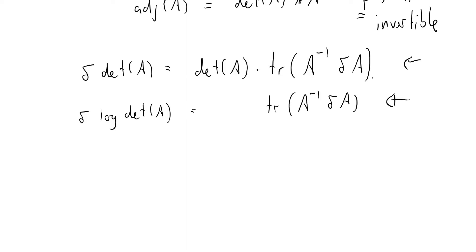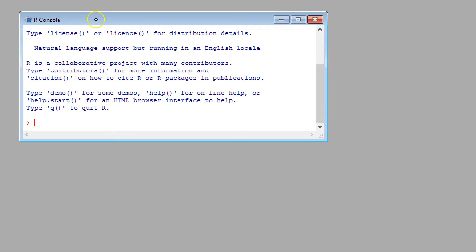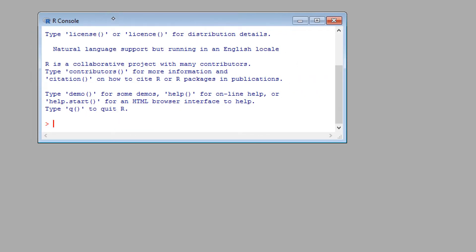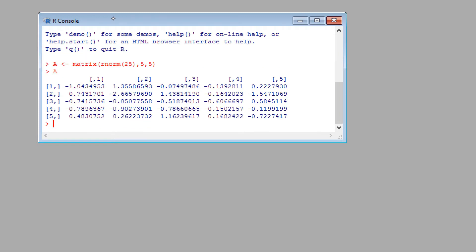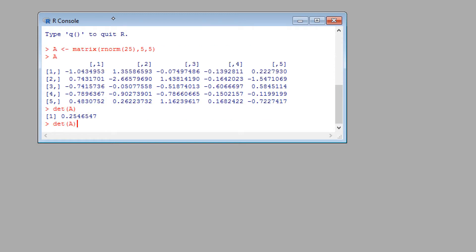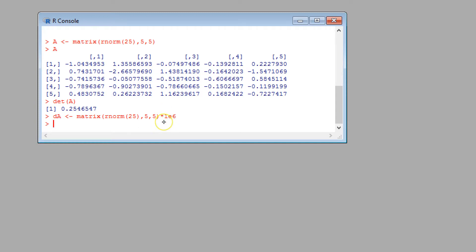So just give me a second. Yeah, what I'm going to do is demonstrate it numerically by the R programming language, which is here. So what I've got here is a nice little computer language, and I'm going to set A becomes a random matrix. A matrix of random normal numbers, and I'm going to make it 25. So it's a 5 by 5 matrix. There it is. And I can calculate the determinant of A just like that.